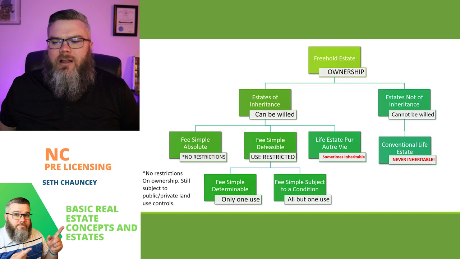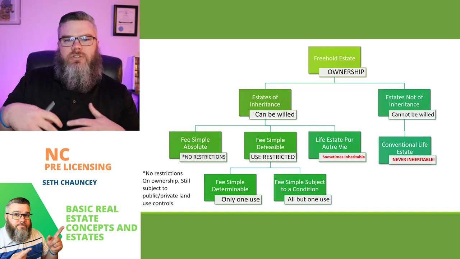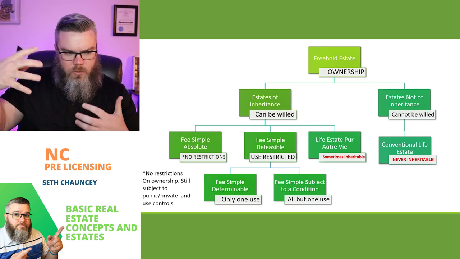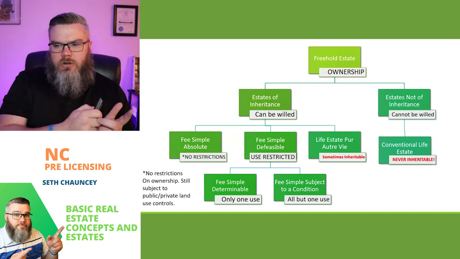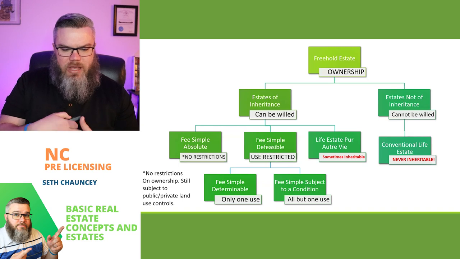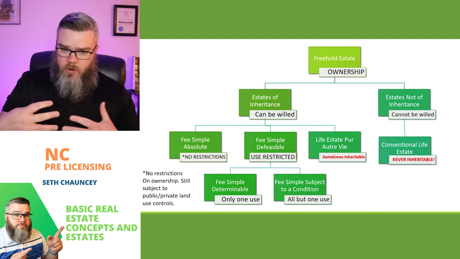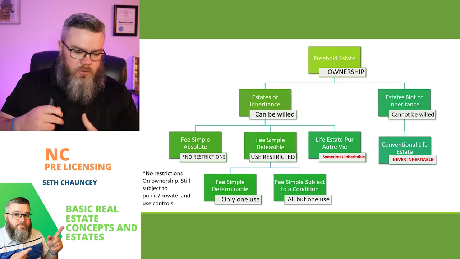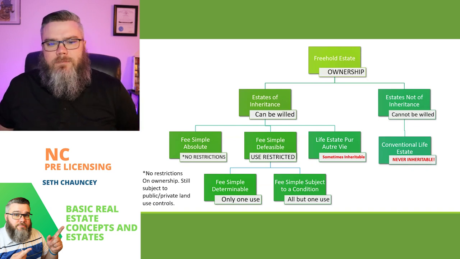So I've already kind of mentioned all of these different notes that are going to come up in just a second. And of course, I'll slow down more when we get into a deeper dive just to help you stick these in your brain where they belong. But as I mentioned earlier, you can never give a greater ownership than you currently have. If you own the property fee simple defeasible, you could sell it, you could will it, you could do all these things, but the next person would still have it as a type of defeasible, whether that be determinable or subject to a condition subsequent would be dependent on whatever property it was.